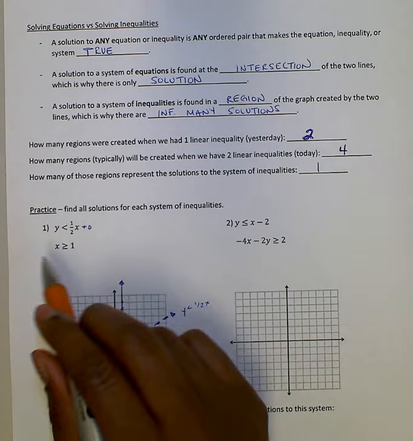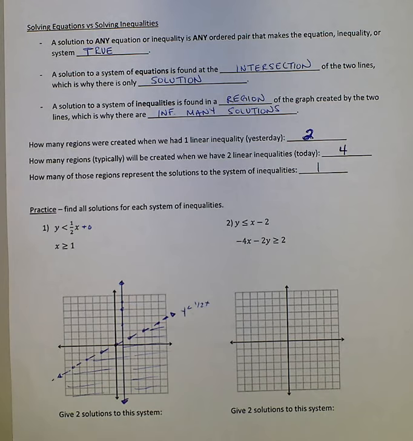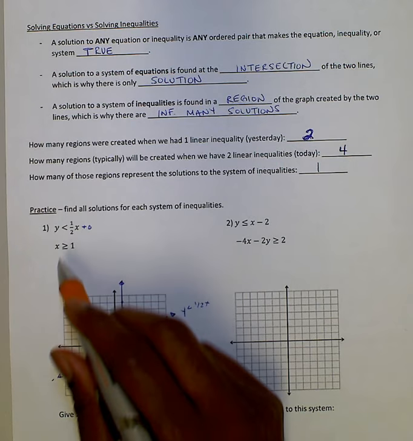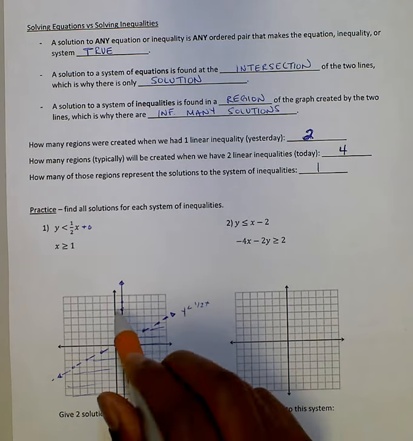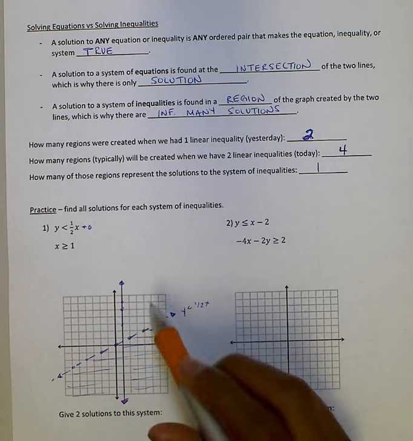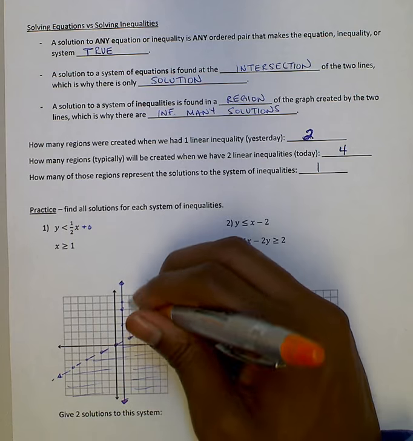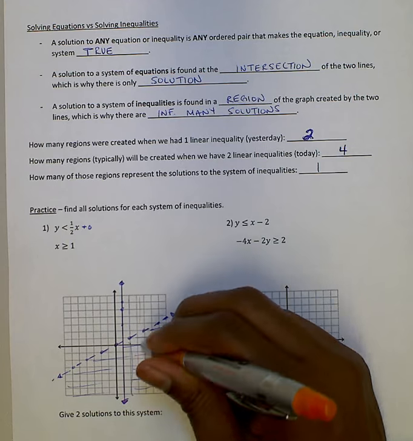Here I have x is greater than or equal to 1. So greater than, we were saying to shade above if greater than or below if less than, but with the vertical line there is no above or below that line, there's just that line. So greater than, for this line, we have to say where the number is greater, to the right. So I'm going to shade to the right. I'm going to shade with vertical lines.